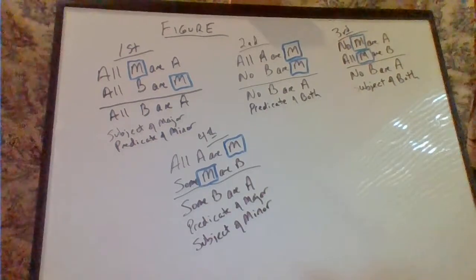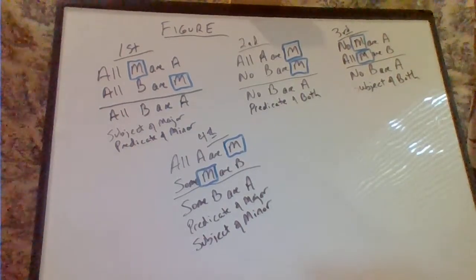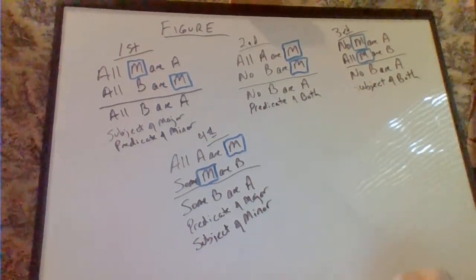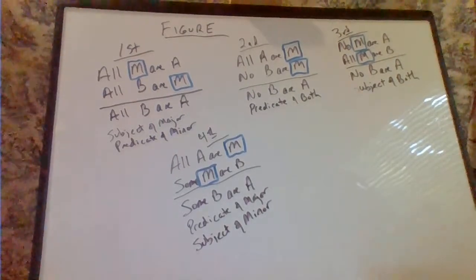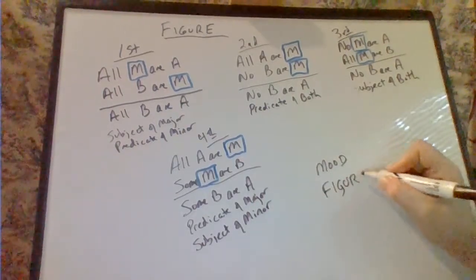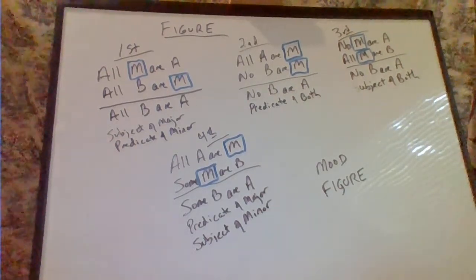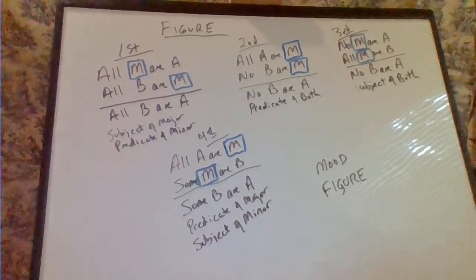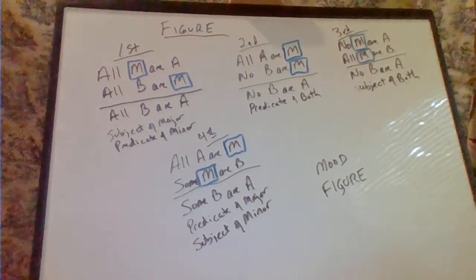Okay. So in order to use the coined word method, which is the test that I'm going to give you, the easiest of all of the tests that we have for testing validity, what we have to do is to name the syllogism. And to name the syllogism, basically what you need are two things. You need the mood and you need the figure. That's how you name a syllogism. The mood, as you've seen, are the sentence letters, the A, E, I, and O, that refer to the statements, and they are always going to be given in the form of major, minor, conclusion. You can't jumble them up. It's always major, minor, conclusion. And then the figure, of course, the placement of the middle term.